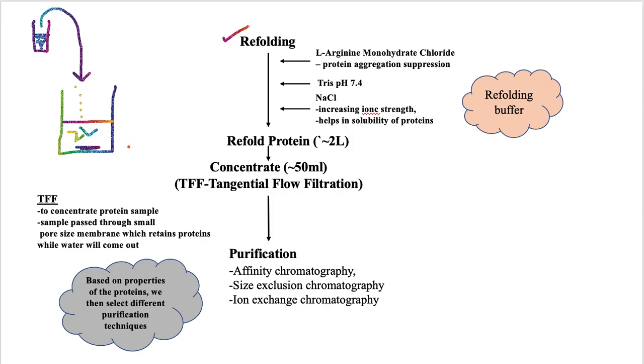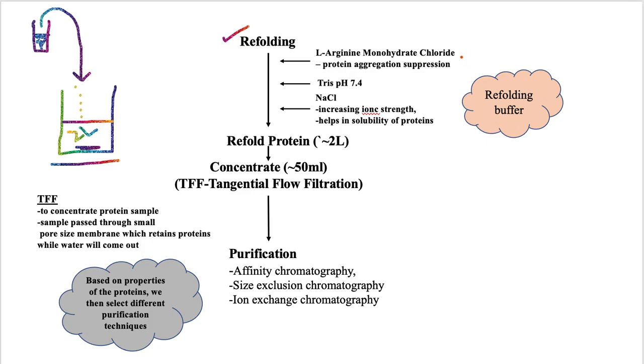So we can then leave this refold buffer having this unfolded protein for a few hours. Okay, so that's how we do the refolding. Now, what do we have in a refold buffer? We have a number of chemical constituents in that. I have mentioned just a few of them.